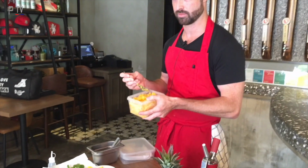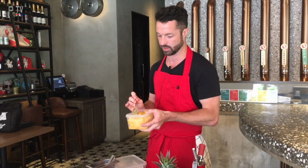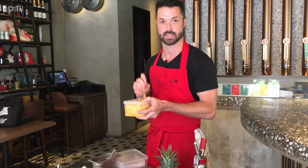Again, this adds a lot of acidity, helps to cut through all of the sweetness because the meringue is sweet and the mangoes are sweet. So you really need that acid.